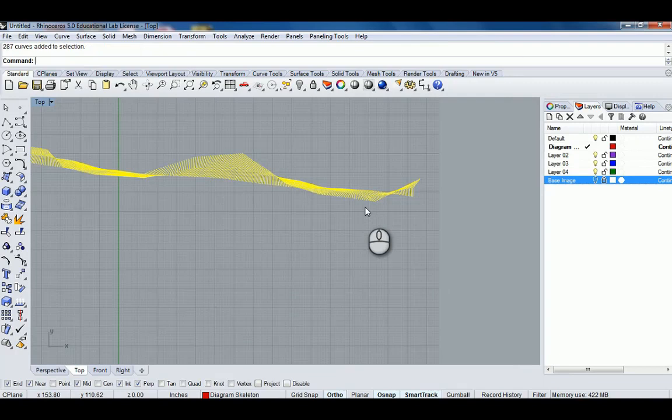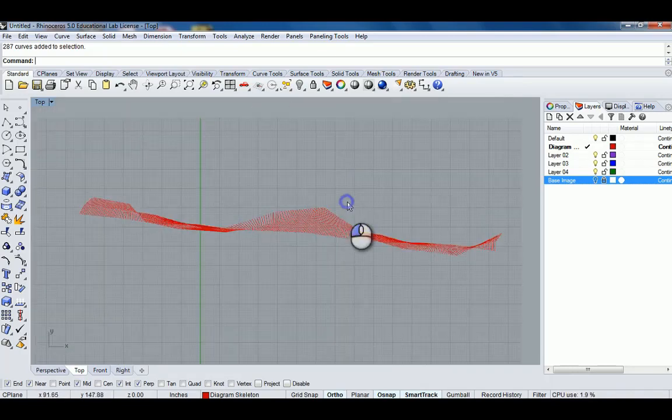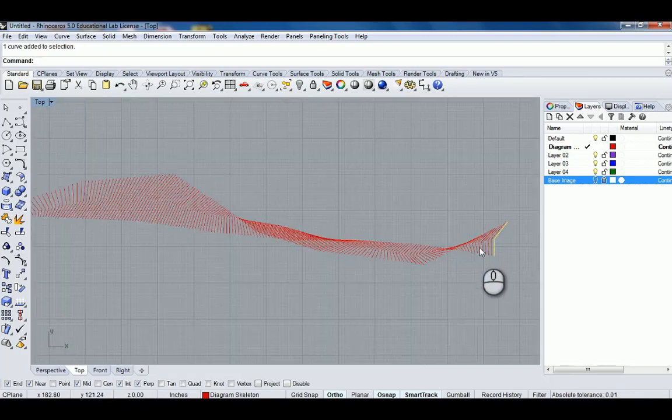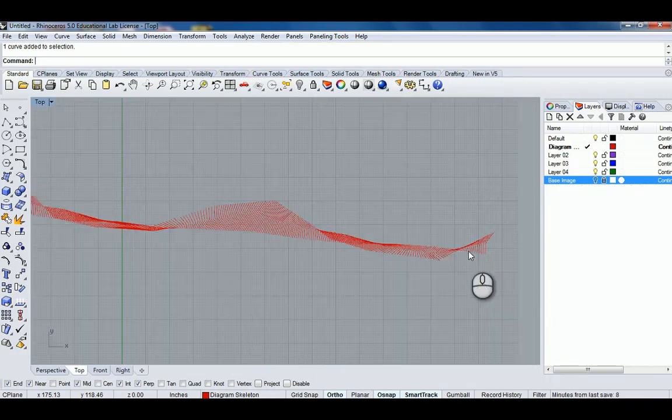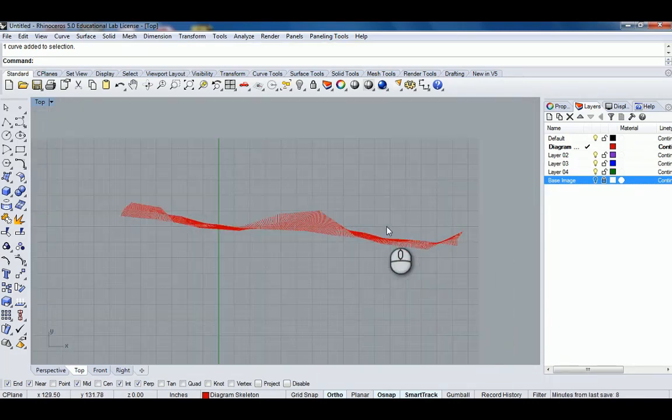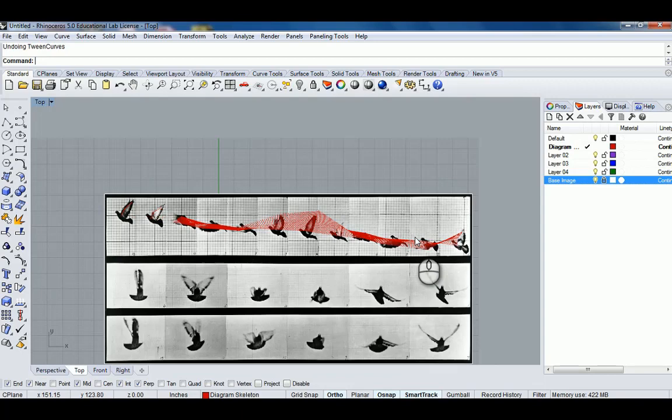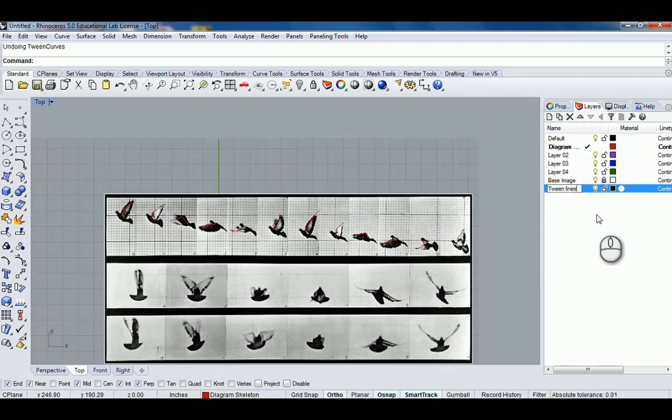So that, I think, is a cool extraction of information that you've curated yourself based on some simple points and lines drawn on the image. You could then go back in, if you were a little bit more organized with it, let's say. Let's say that the tweened lines are on a different layer altogether.